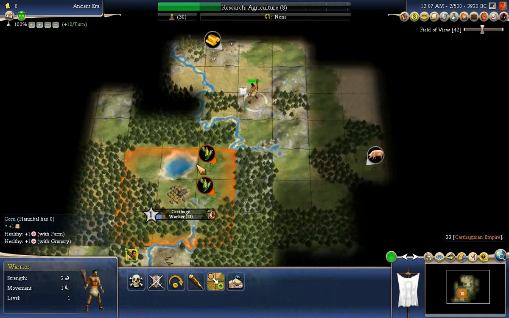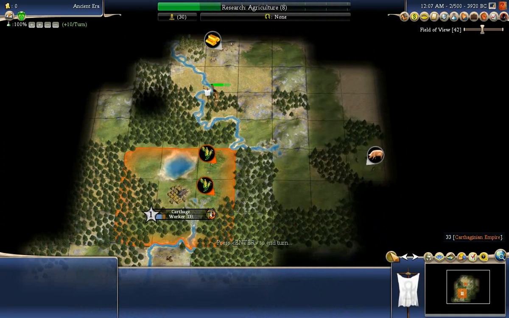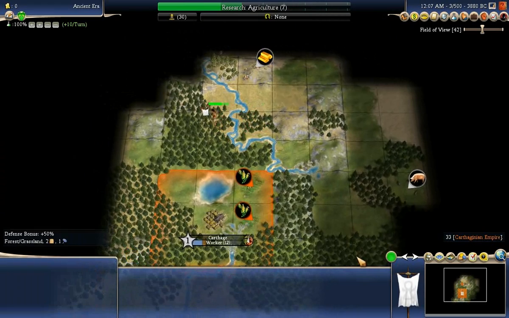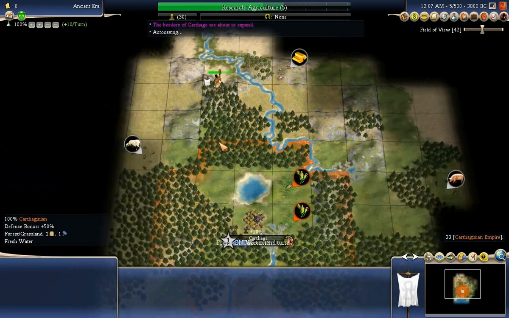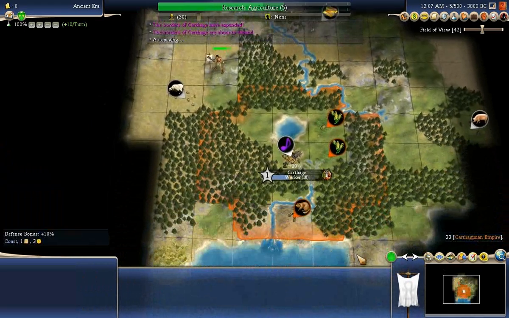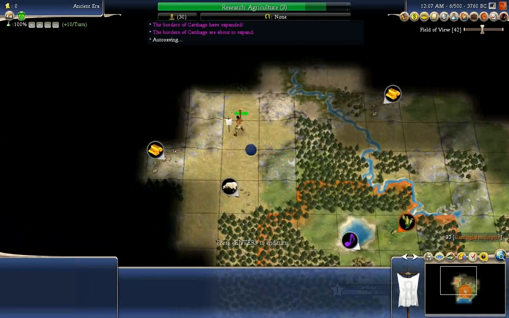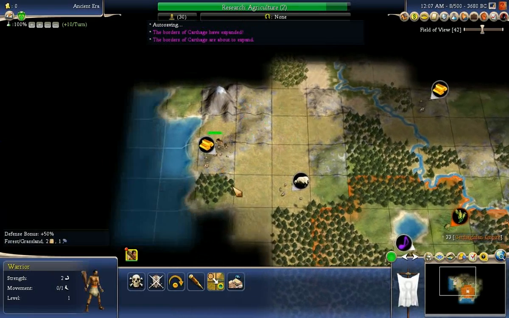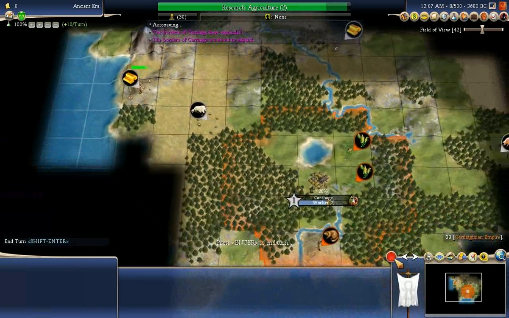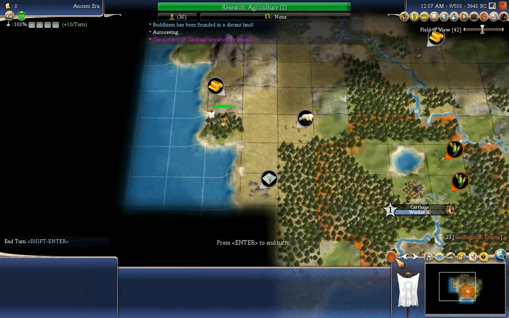I can't lay any cottages down here because there's forests in the way. I could lay the one down there, but I'm not really into putting cottages on non-riverside tiles, preferably. So we got a couple gold here too, so it's pretty good too.